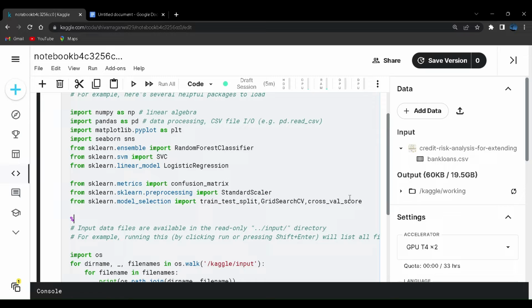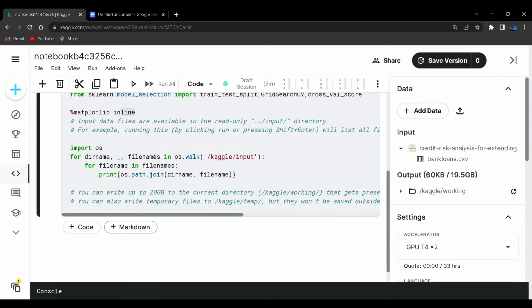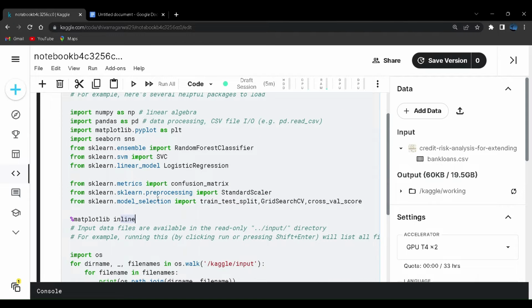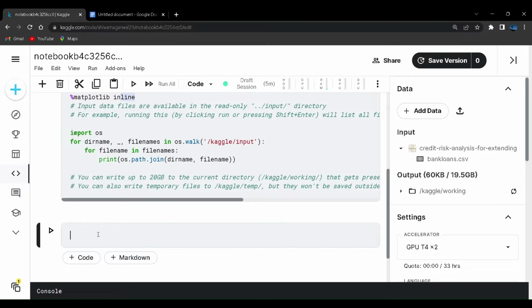Finally, matplotlib inline. Why are we using matplotlib inline? Because we are going to plot the plots right after the cells. If we don't use matplotlib inline, it might be possible that the plots we plot are not shown to us on the Kaggle platform. So these are the libraries. I'm sure you might be confused by most of them right now, but I'll show you once we use them one by one why I have used them.